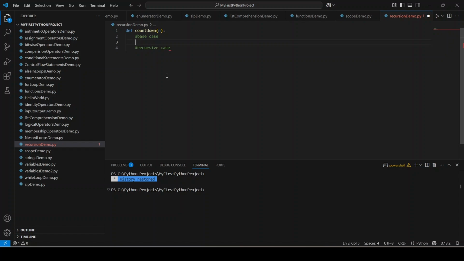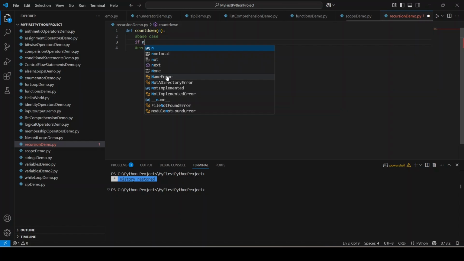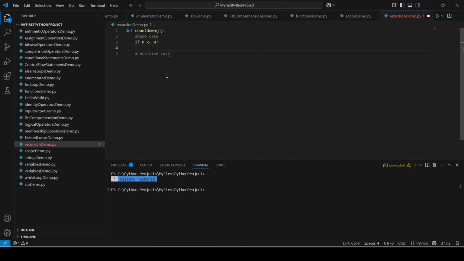So when n is equal to 0, or even when the user gives some value less than 0, it should be the base case and we are not going to continue the recursion anymore. So the base case here is if n is less than or equal to 0. In this case, we should stop the recursion and just print some statement like done.